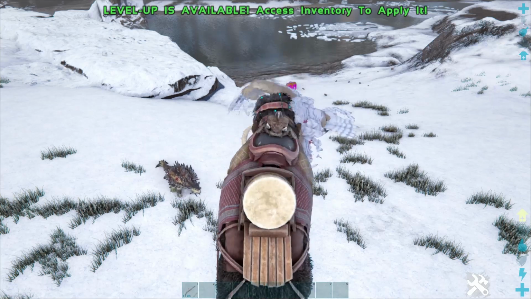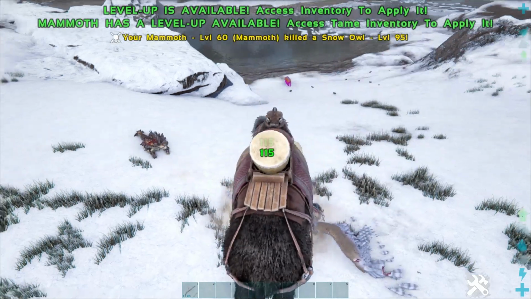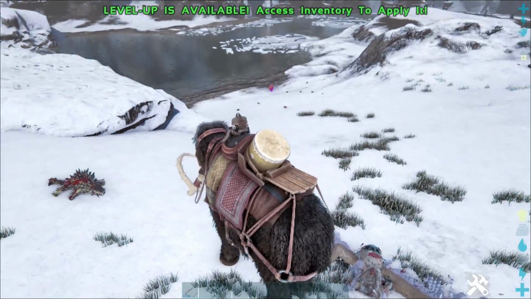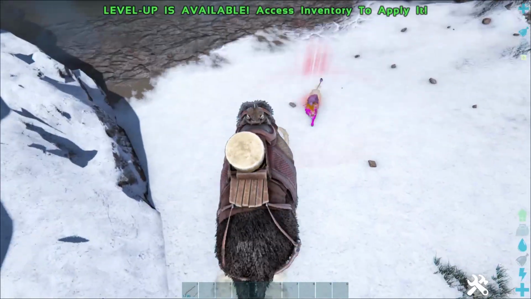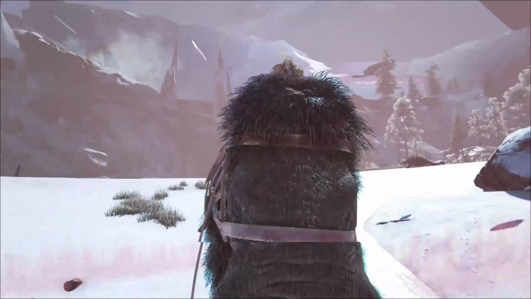Now, if you hit spacebar, you will actually do a stomp ability, which is your hardest hitting attack. But you obviously cannot move while using this attack, and you can't actually move while using your primary attack either. You can see there, however, though, that it does deal quite a lot of damage. Now, the Mammoth also has a grappling ability, which you can use with your secondary attack. And the Mammoth is able to grapple quite a large amount of dinos.